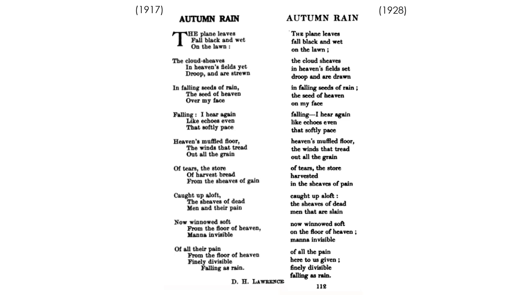So when you're analysing literature, and poetry in particular, and you're interested in form, do pay attention to different versions of the same poem, because it can be quite revealing about an author's progress or about fashions in literature, and how authors can conform perhaps to literary expectations of the period in which they're writing. And I think this poem is a good example of seeing that movement between the earlier poem and the later one.